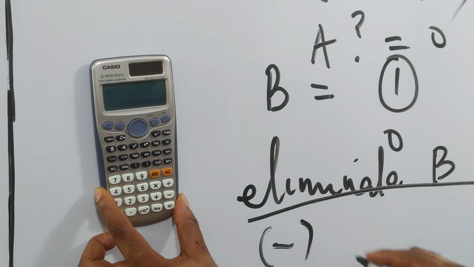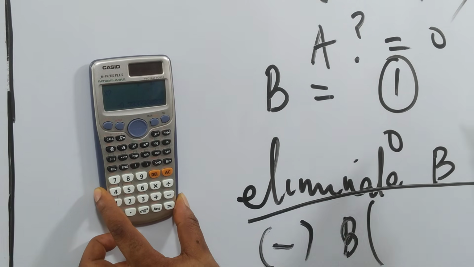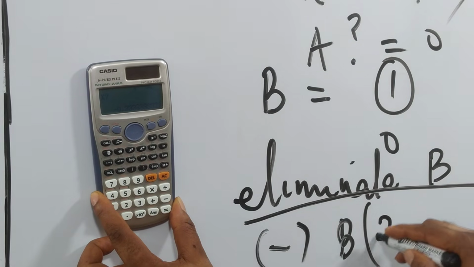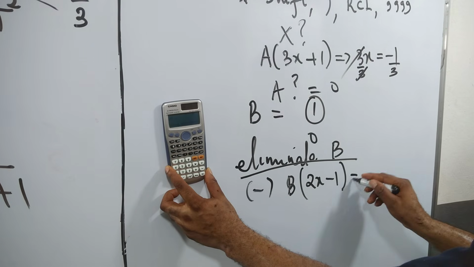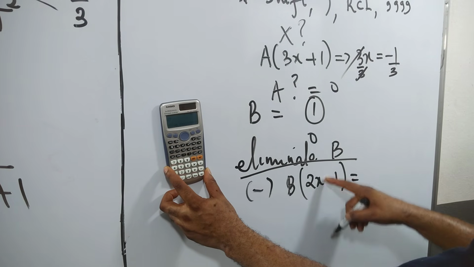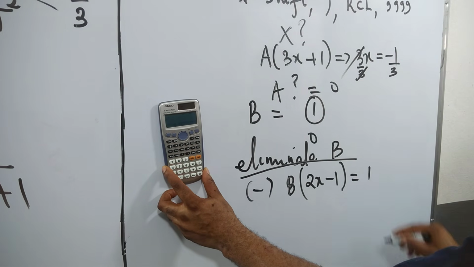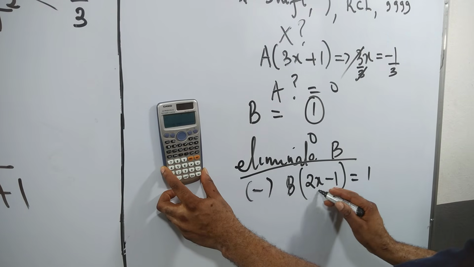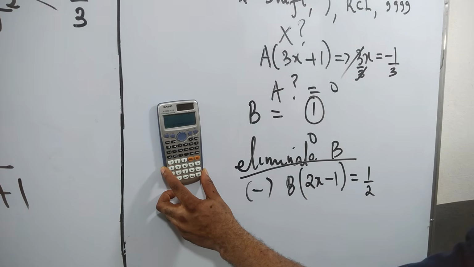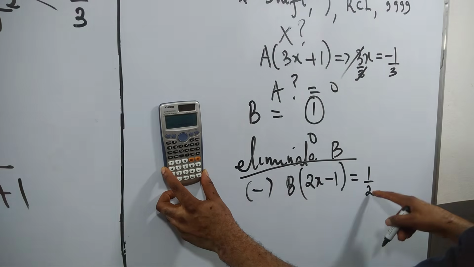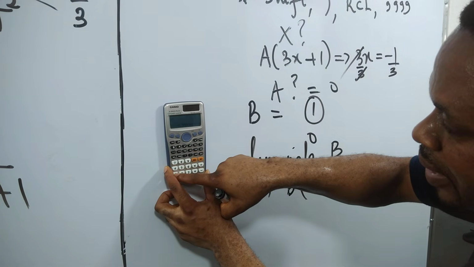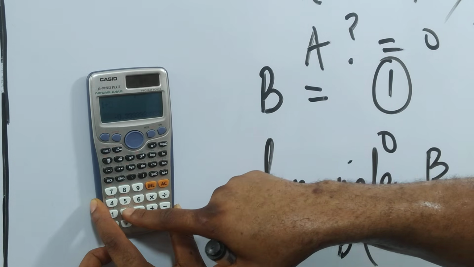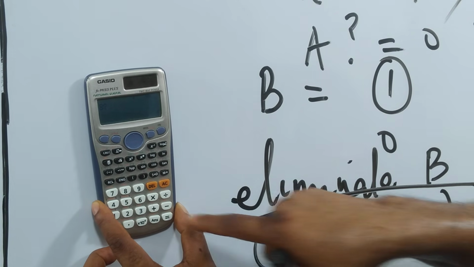Remember that B now, what is the coefficient? From the question, the coefficient of B is 2x minus 1. How do we make X a subject of the formula? It is very simple. I can now carry this minus 1 to this side. It becomes 1. Divide everything by 2. It becomes over 2. So which means X is 1 over 2. I will now punch back to the calculator. I will punch 1 divided by 2. Are you there? Then punch equal to.